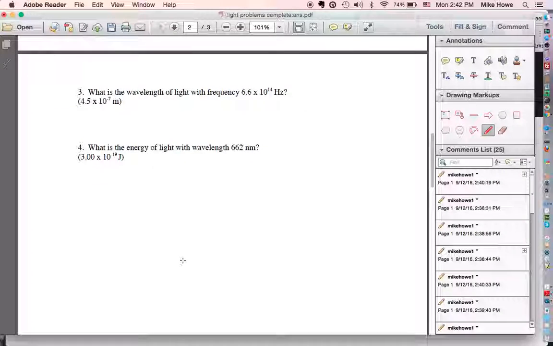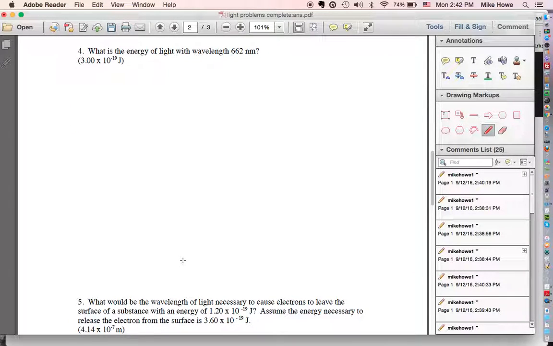And there's your answer for that one. I'm going to go ahead and do number 4 because it really ties together both equations. So we're looking for energy. So energy is equal to h times nu. I'm going to re-erase that and try and make that a little neater. There you go. Okay, we know Planck's constant is 6.63 times 10 to the negative 34th joules per hertz. But we don't know what the frequency is because we're given the wavelength. So we use this equation, c is equal to wavelength times frequency, that we used earlier.